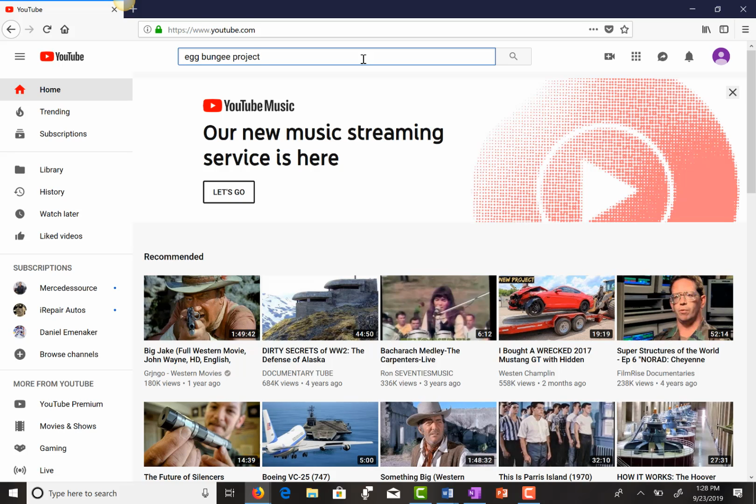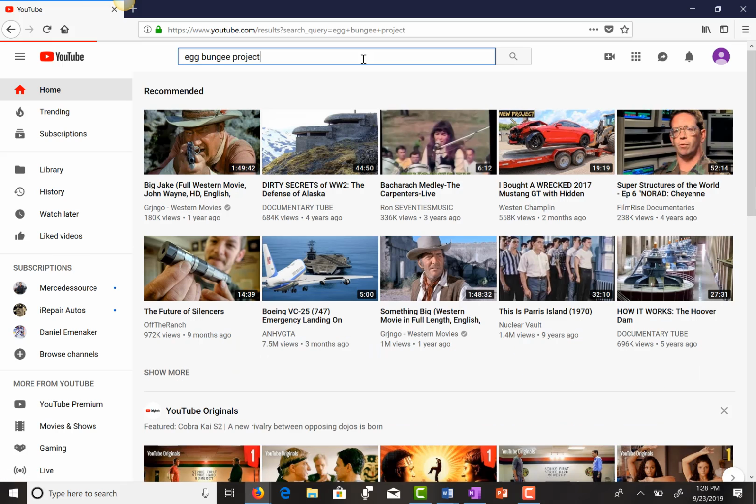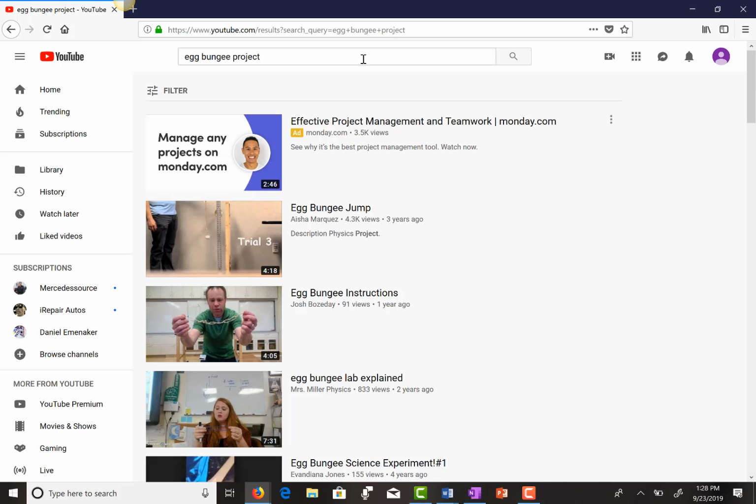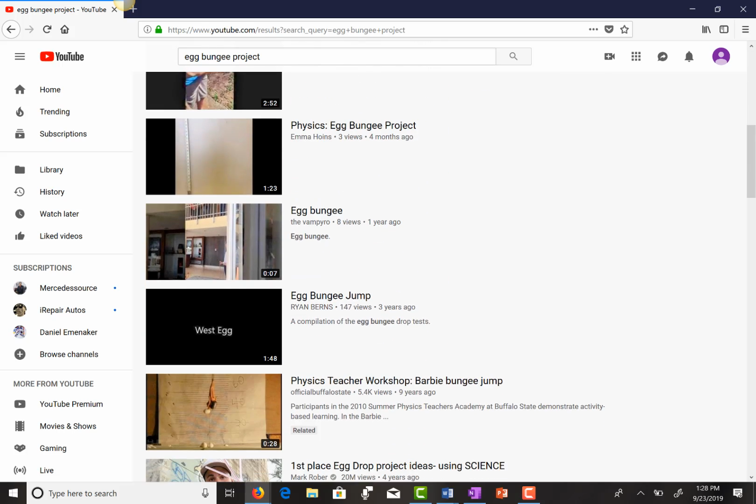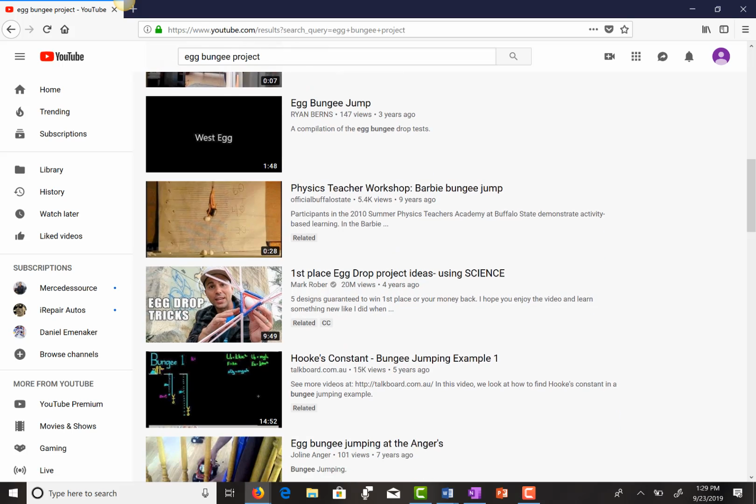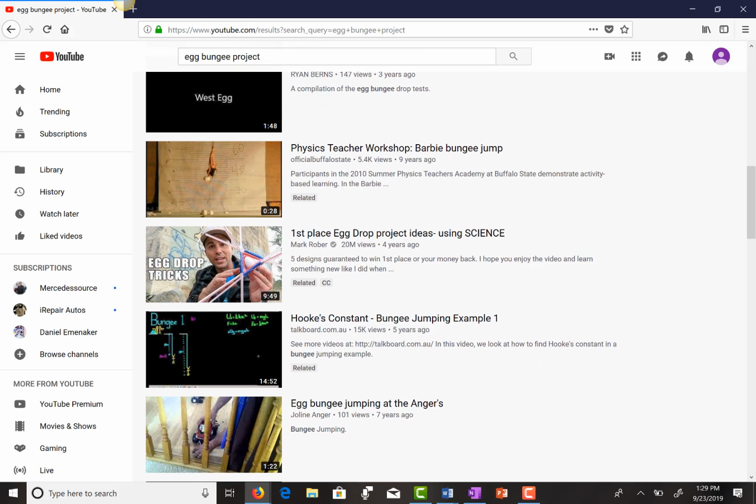I'm seeing one or two heads, but a lot of people are, what? I'm thinking, fantastic. Okay, so this egg bungee drop stuff, what's the deal with it? Watch a couple of these. Basically, some of these are more exciting to watch than others. This one's with a Barbie doll that's up at the top of the screen now. We're going to do eggs.